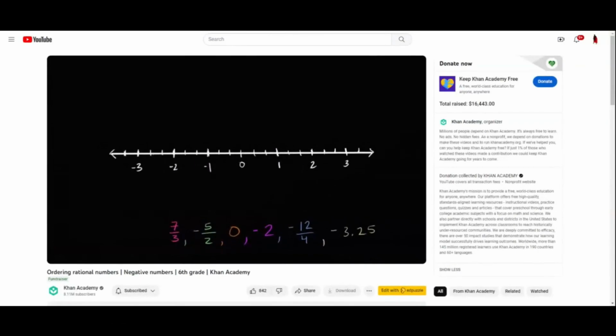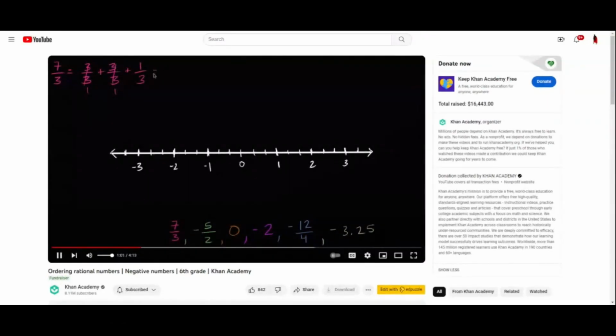And let's just take them one by one. So the first number here, we have 7/3. So let's see if we can express that in a different way. If we can write that as a mixed number. So 7/3, how many wholes are here? And a whole is going to be 3/3. So this is going to be 3/3 plus another 3/3 is going to get us to 6/3. And so you're going to have one more third left. So this is 7/3. 3 plus 3 plus 1 is 7. So 3/3 is 1 whole, 3/3 is 1 whole. So this is 2 and 1/3. So 7/3, same thing as 2 and 1/3.